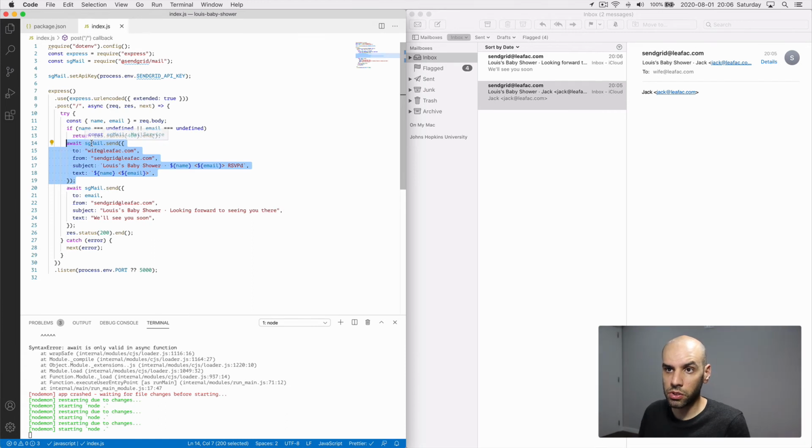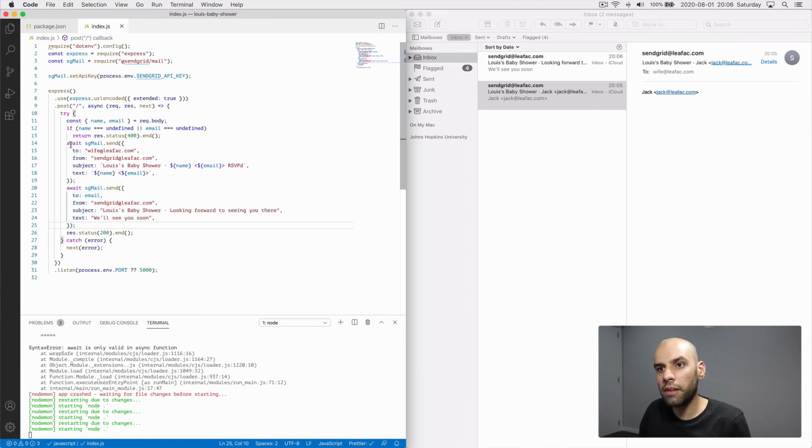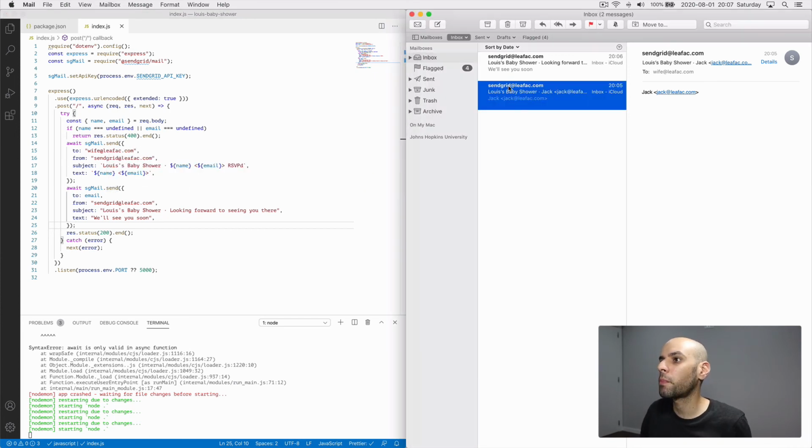So SendGrid is going to receive this request and say, okay, gotcha, I'll send this email, then receive this other request and say, okay, gotcha, I'll send this as well. But then SendGrid internally may reorder the delivery. Whatever, we don't have to care about this. All you have to care about is the fact that await is making sure we only send a 200 after everything before the return is correct, so at least SendGrid knows that it's supposed to send the emails.